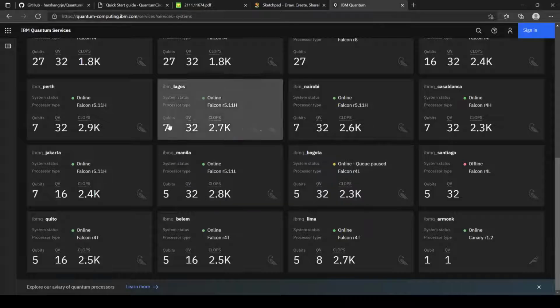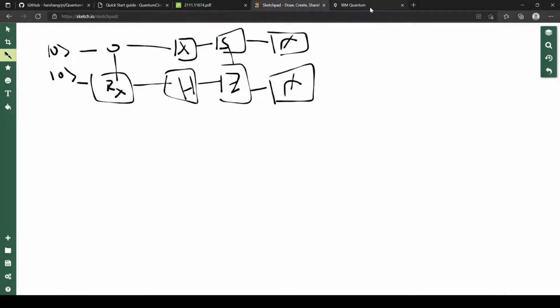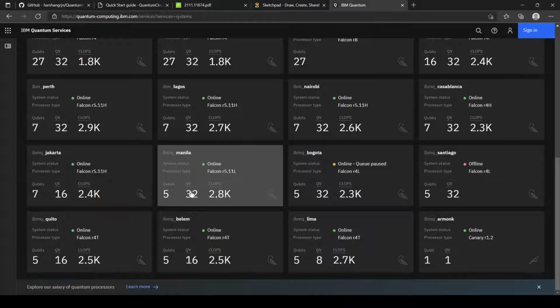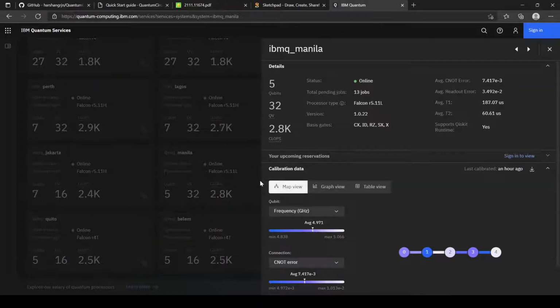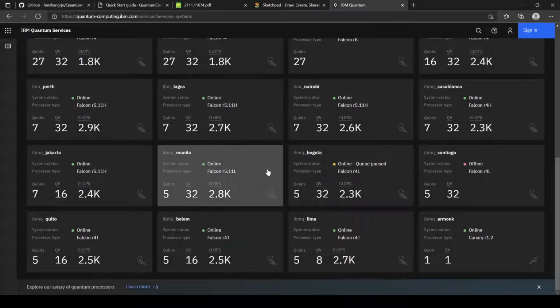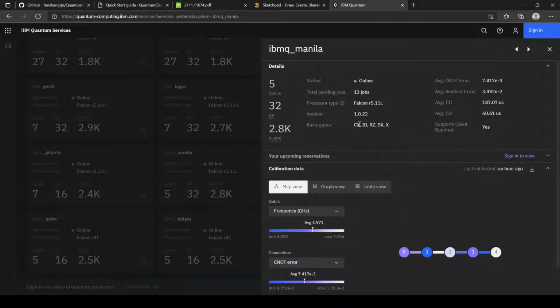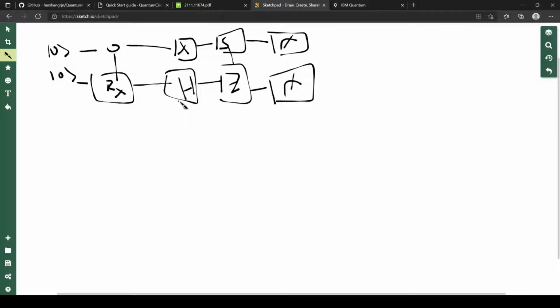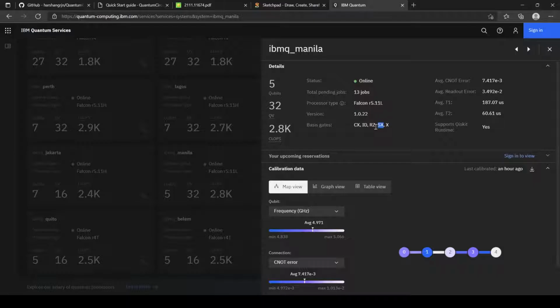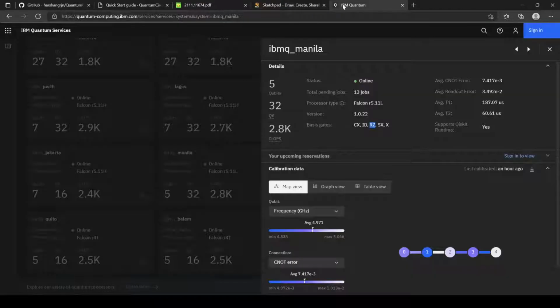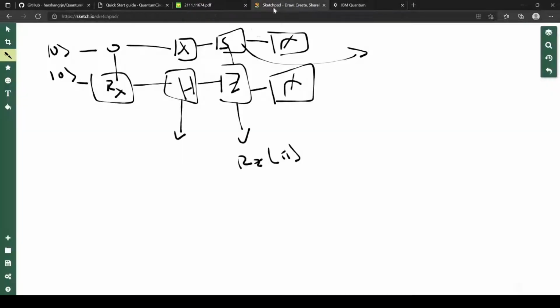All right, let's say this right here was a 2-qubit circuit that I just drew. So we need a 2-qubit system. Manila, that looks like it has big numbers right here. All right, so here we have Manila. You can see two things of note here. One, controlled not, RZ, square root of x, and x are all gates, but this is not a native gate. This is not a native gate. This is not a native gate. Actually, RZ is, so I guess this is RZ of pi. But these are the rest of them. This is not a native gate.